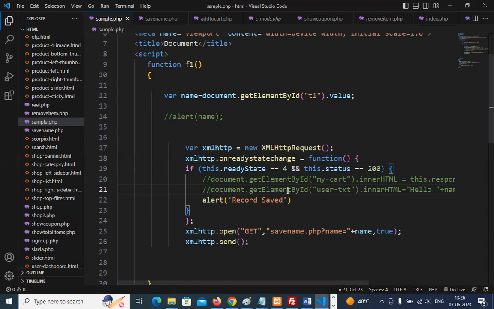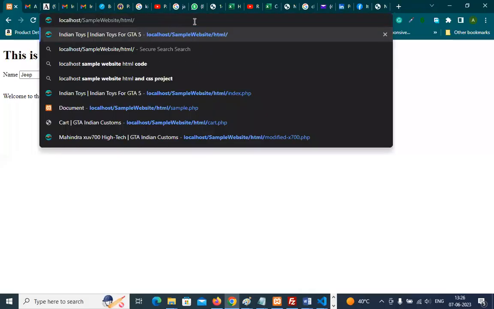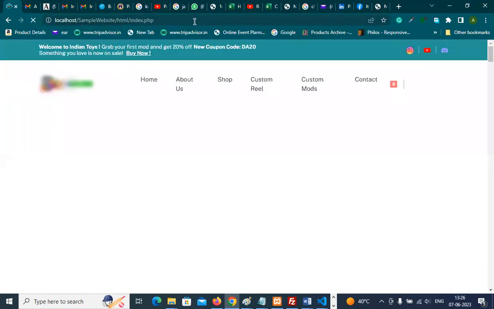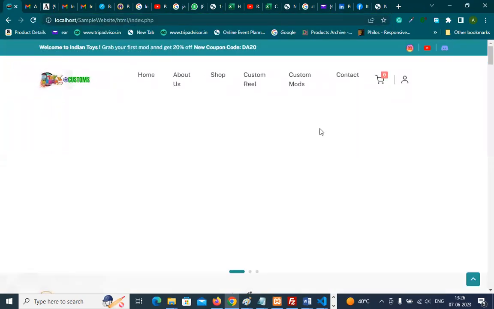Now what we have to do is come back to our main programming, and we want to start from where we left off yesterday. So if we come back to the browser and to the index page, what is happening here is that in the cart there are some items, but it is not showing properly the first time.